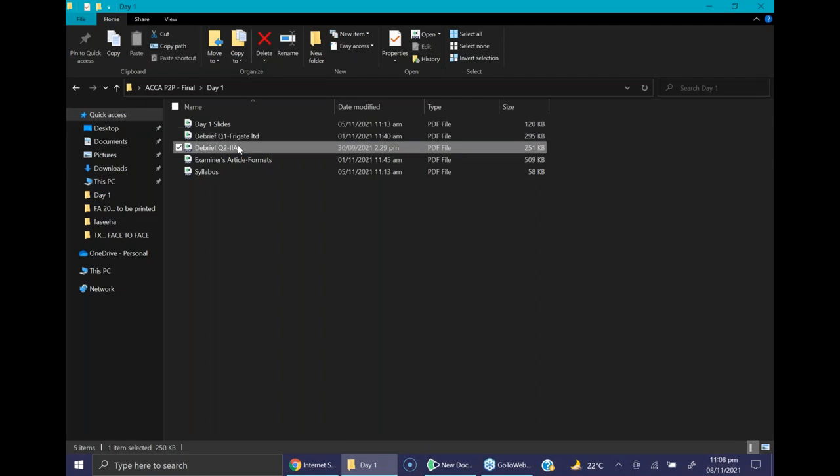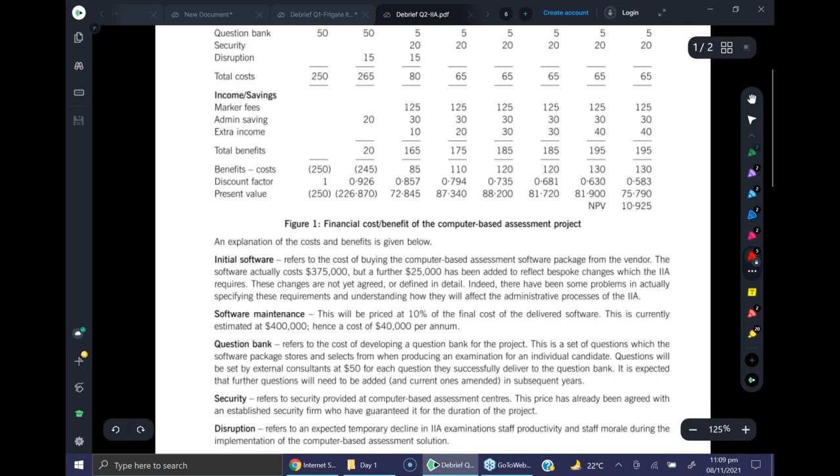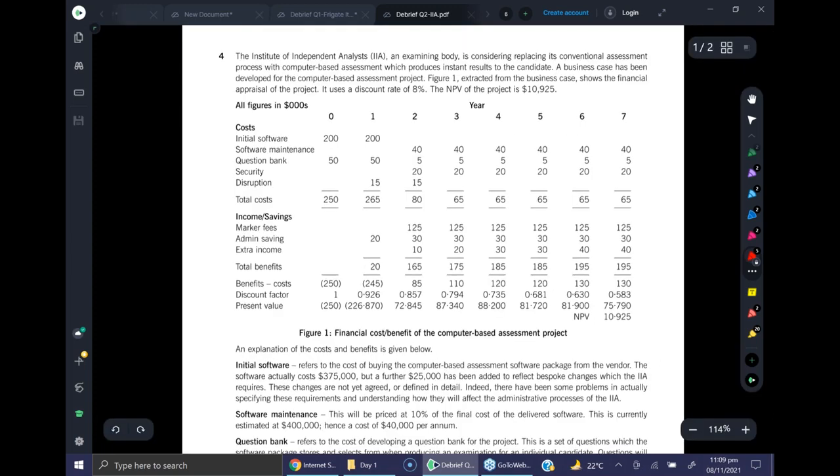IIA, and a very different question, honestly, compared to what we have just done. This question is coming from project management, and it's showing a business case of a project. Are you familiar with the concept of business case and the different tools, for example, NPV, used within the business case? Now, this question is important not just for professional skills marks, but also as a concept, because similar kinds of questions have been tested at least 3 times in the past exams. But this doesn't give any guarantees for what you're going to get in December 21. But it's an important aspect of project management, I would say.